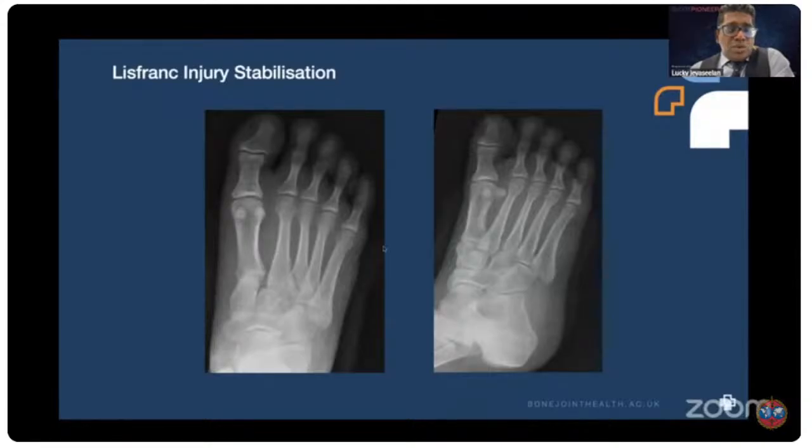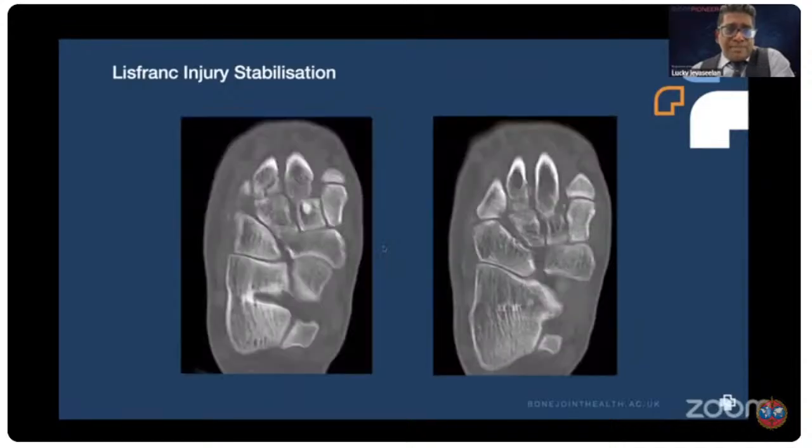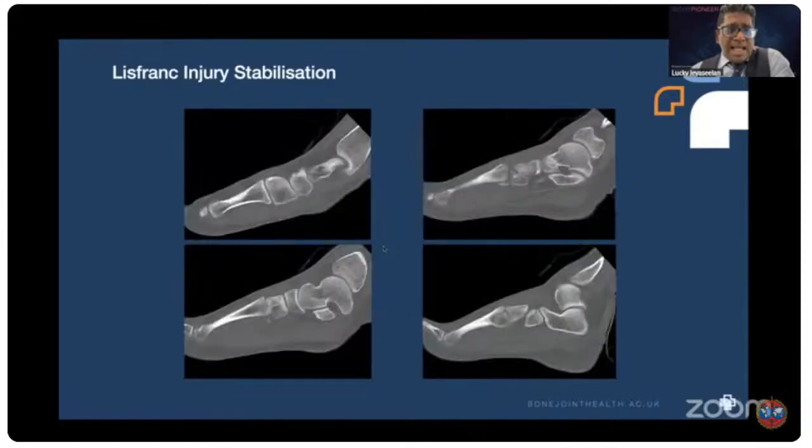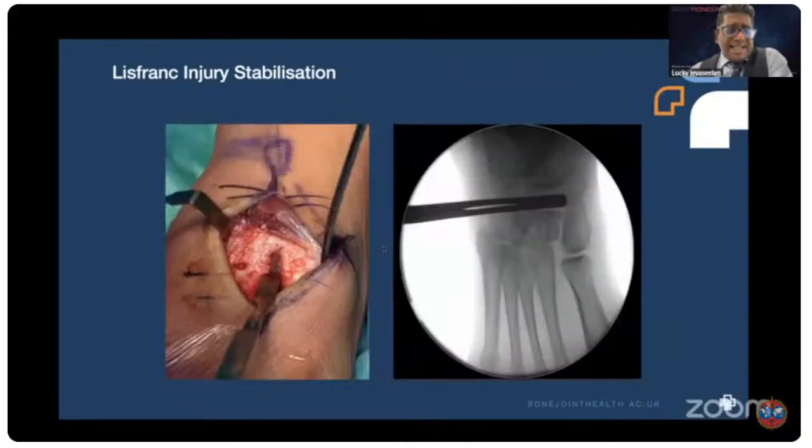I didn't want to just use all my examples of a dual approach. This is one of my colleagues'. Obviously, Lisfranc injury, fractures to the base of the second and the base of the third, and dorsal subluxation, as we've talked about, of the second in the top right-hand corner and the third in the bottom left. So here is that single approach.